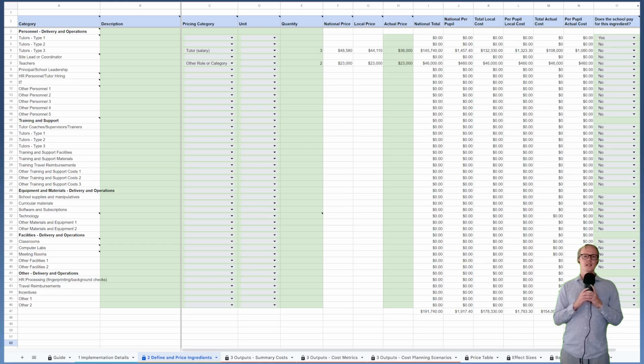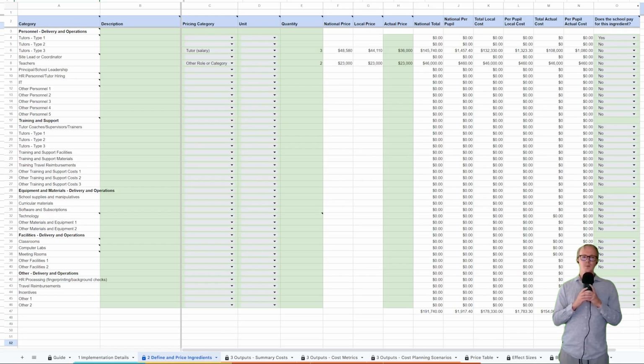Hours and FTEs are often more complex. A detailed breakdown of quantifying hours and FTEs is available on page 23 of the report, which is available on the Accelerate website. When quantifying hours, it is the number of hours an ingredient is needed, such as the number of hours students spend on computers, the number of hours the program uses a classroom, or the total number of hours tutors spend tutoring, if they are paid hourly. FTEs is the total number of FTEs required to implement the program. This may be fractional, such as the time an IT specialist spends supporting the program, or it may be more than one, such as when there are multiple tutors in the program.